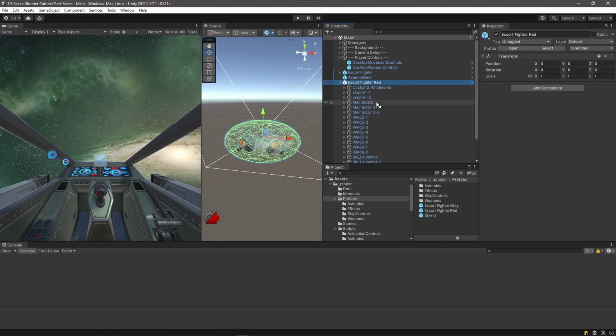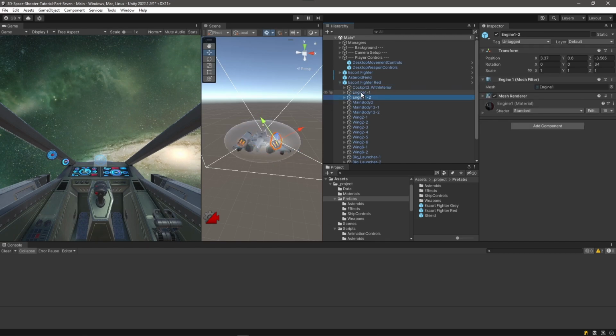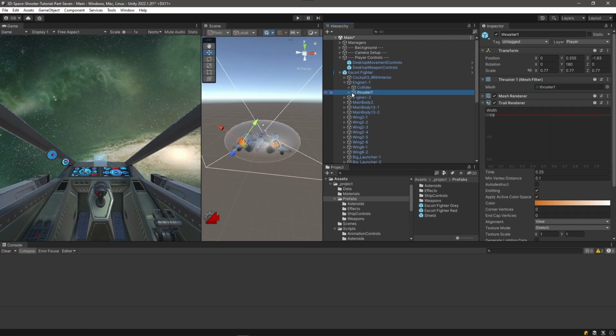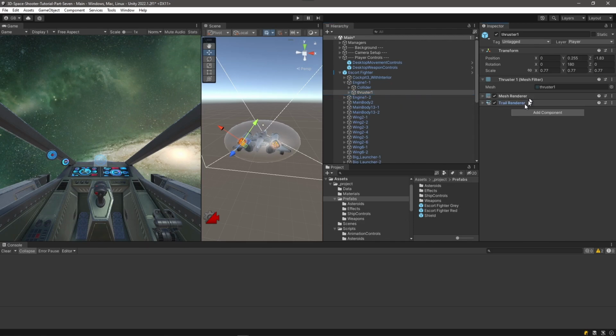And let's see. So we're going to want to make our engines actually do something. If you remember, on our escort fighter the engines have a ship engine script. I also added some visual effects to the thrusters. So the thruster has a trail renderer now, and it also has a point light.